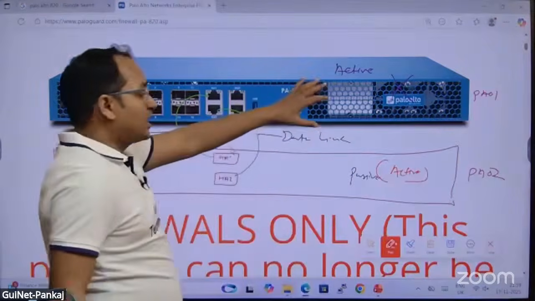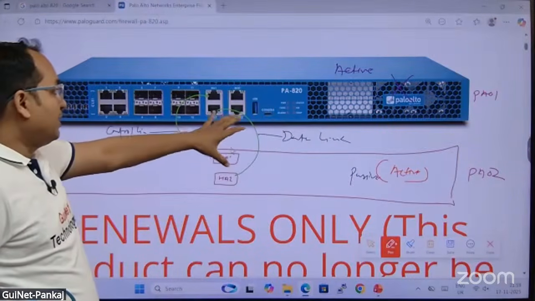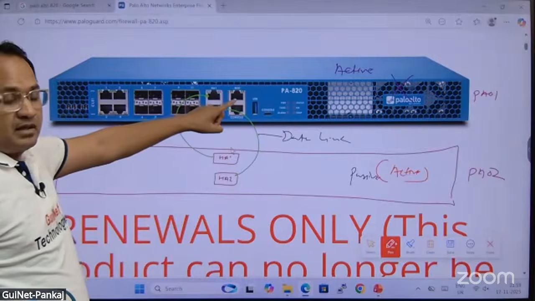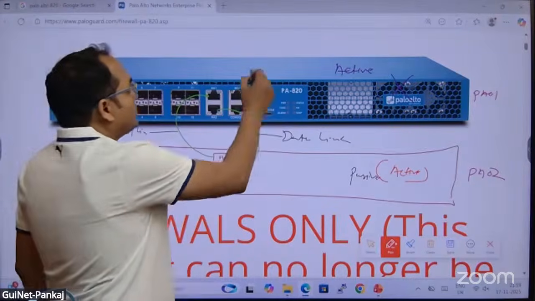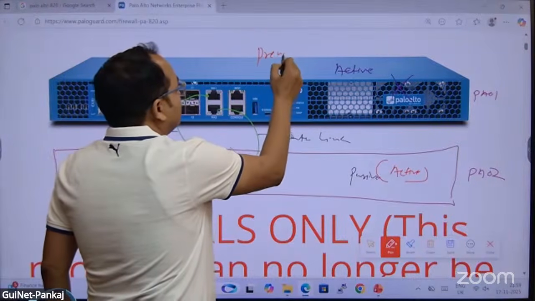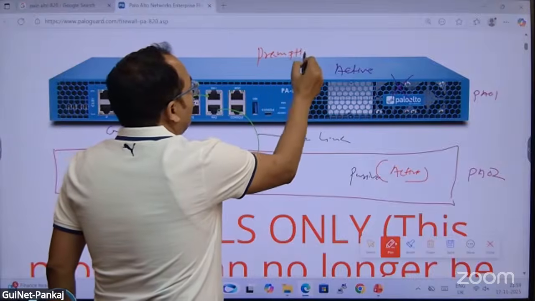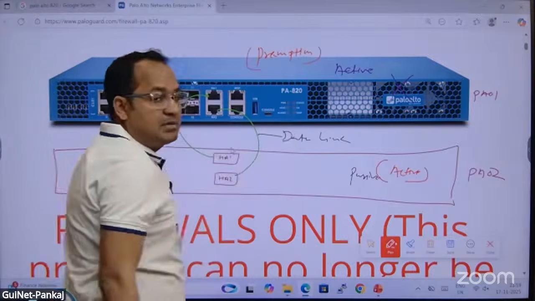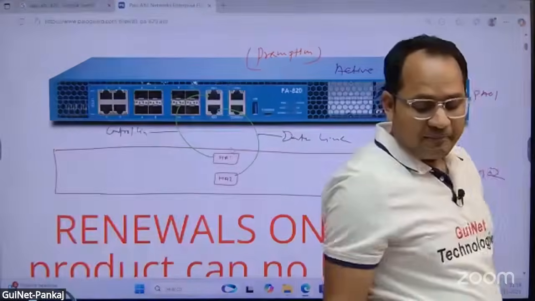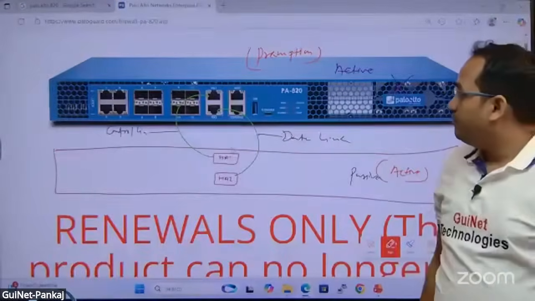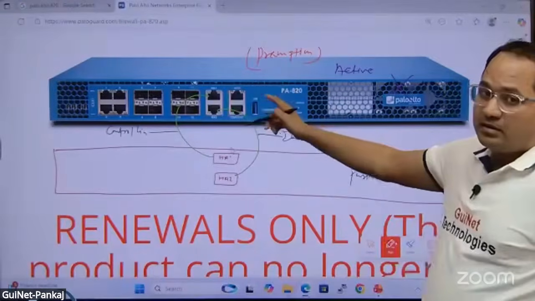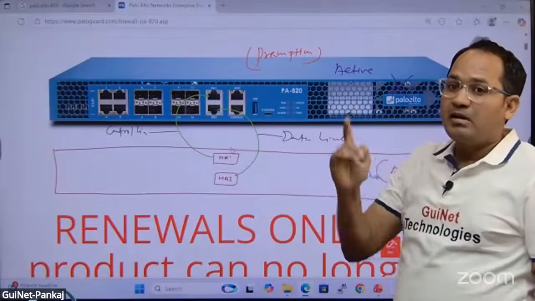If this comes online again, by default it will not become active unless you configure preemption. You know preemption, what is preemption? Who all know preemption? HSRP, VRRP, GLBP. There is a preemption concept. If preemption is not enabled, by default in HSRP, you have to enable the preemption.